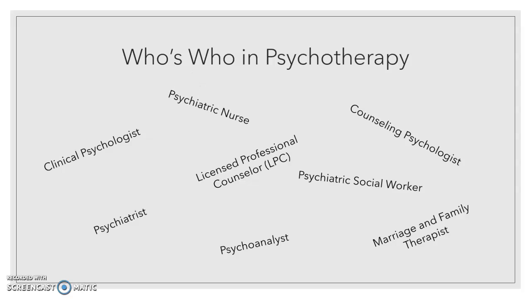Our last category is the psychiatric nurses. People who fall under this category hold an RN degree, a registered nurse degree. They've selected psychiatry or mental health nursing as their specialty. They may or may not have training in psychotherapy, but they've had training in the biomedical therapies. That's their primary focus.